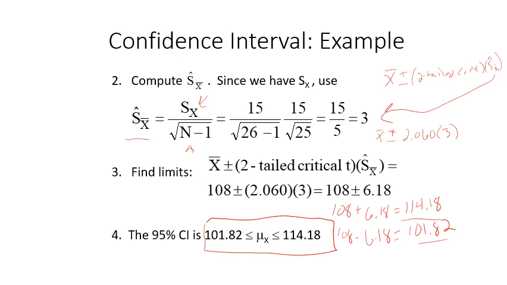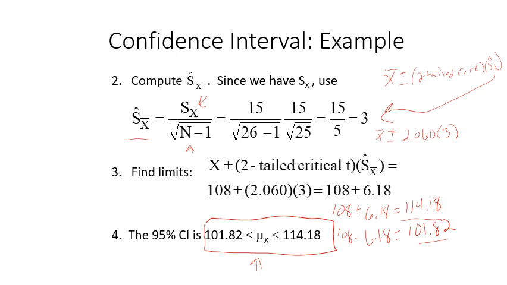Another way you can use a confidence interval is in a very similar way. Let's say we had this sample mean of 108, and we wondered if our sample differed from the national mean of 100. The national average is 100. We collected a sample and wanted to see if it differs from the national average. Well, we can do this confidence interval and look at whether the value we're comparing to, which was 100, is in our confidence interval.